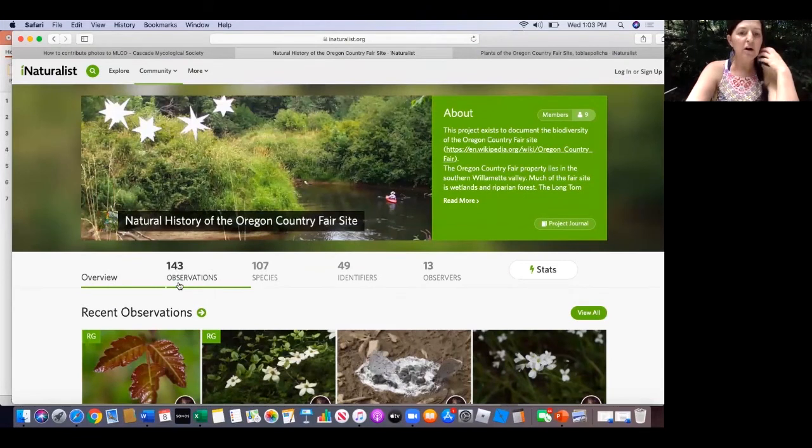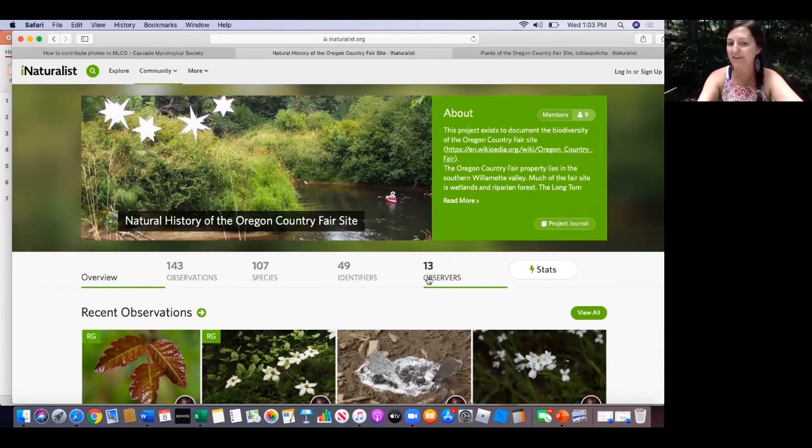And so there are so far, today is July 8th, Wednesday, and so far we have 143 observations in the project of 107 species that have been identified. And we have 49 different people contributing to those identifications, and then 13 folks have added observations to date.